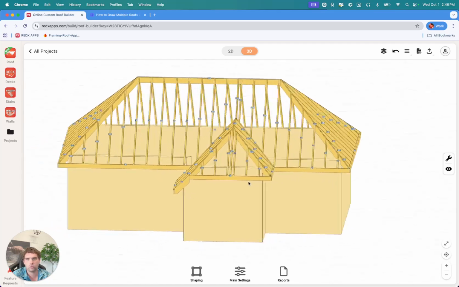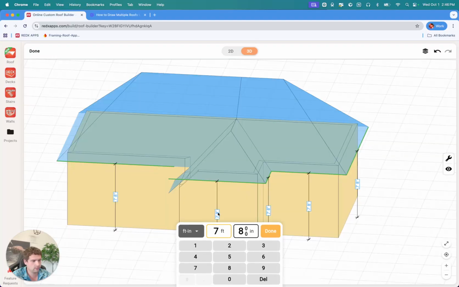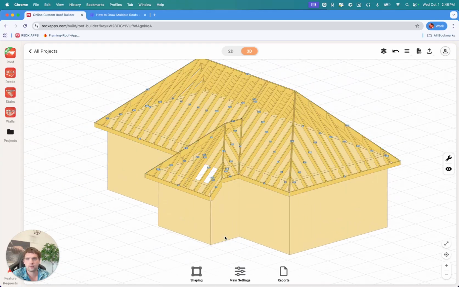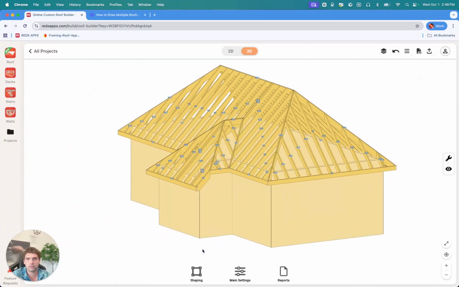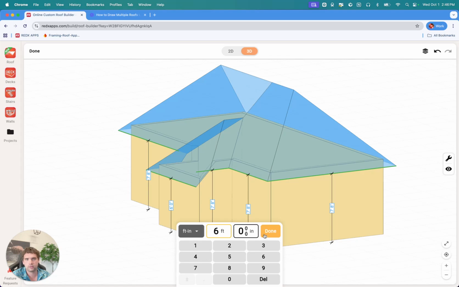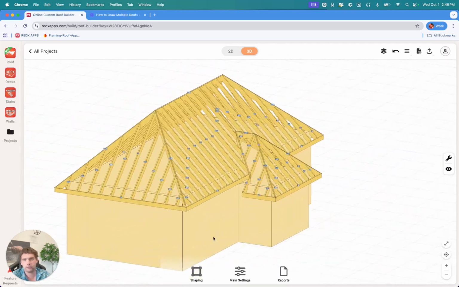And the whole roof gets updated. So we can keep going. Shaping, edit roof edges. Let's do 6 feet again. And then looks like that, and we can keep going. Edit roof edges, 6 feet. So there we go. That looks pretty good.